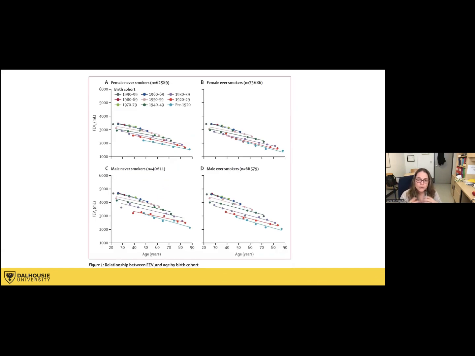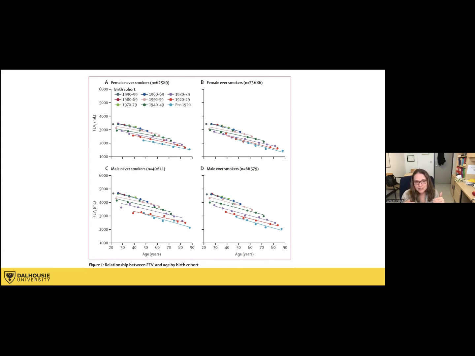Within our white population, we assume that these individuals that are included in the NHANES or the GLI are healthy and will remain healthy. These are cross-sectional samples where at that point in time, the individuals were non-smokers, didn't have lung disease, and were asymptomatic. We don't ever look to see whether they go on to develop lung disease. And this work by James Allison, where he looked at 100,000 individuals over 100 years of data, all white European populations, these cohort studies, and he looked at successive cohorts, so looking at birth year, and when you were born relative to when you had your lung function measured.